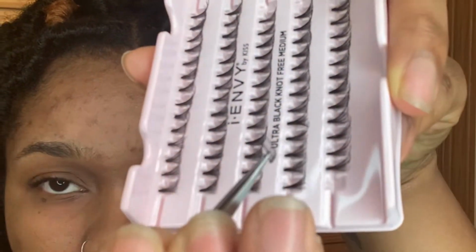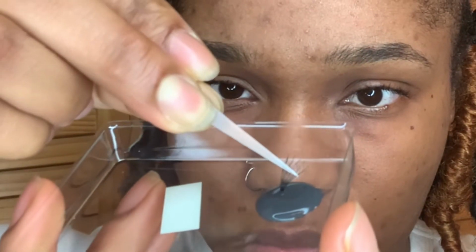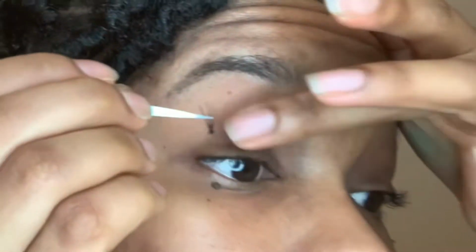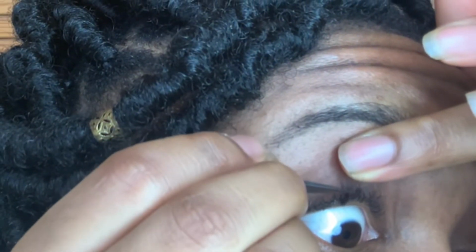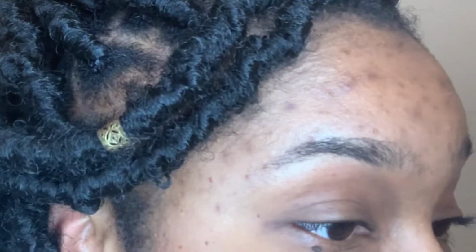So I start out with putting some glue in the container, and I dip the ends of the lash in the glue. I wait a few seconds, about 30 seconds, for the glue to get a little tacky. And then I place it under my lashes on my waterline.